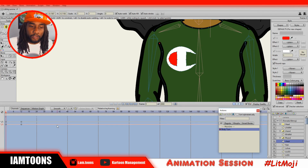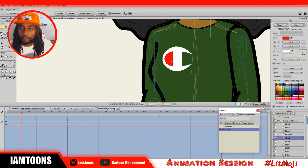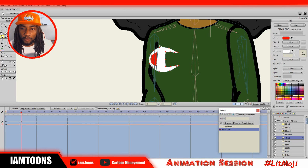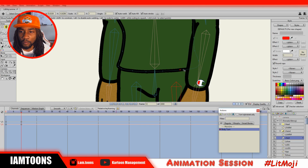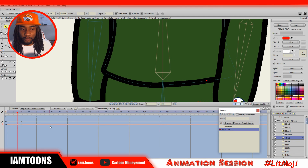Cause it's right on the edge, so it's more or less like not even seeing that red part. You're not even gonna see it. So I'm gonna have to do a lot of warping right here on this part, and it has to bend like this a little bit. Wait, back that way. Shit. Yeah. Probably about right there. I really don't have to do much on that part. I think we good, man. I think we good on it. Oh, it went down some. A little bit too far down.